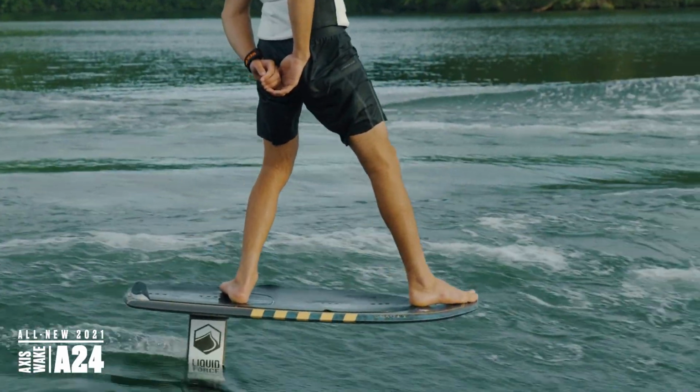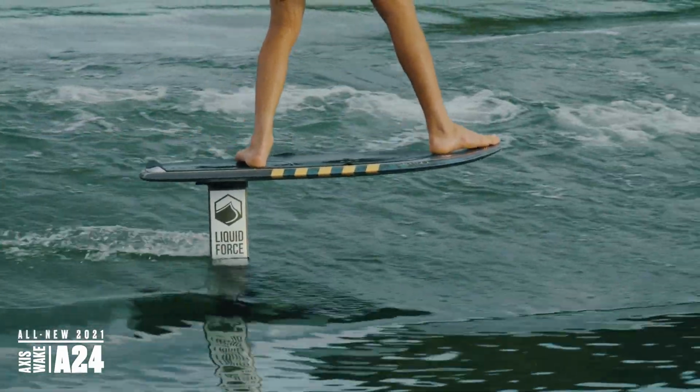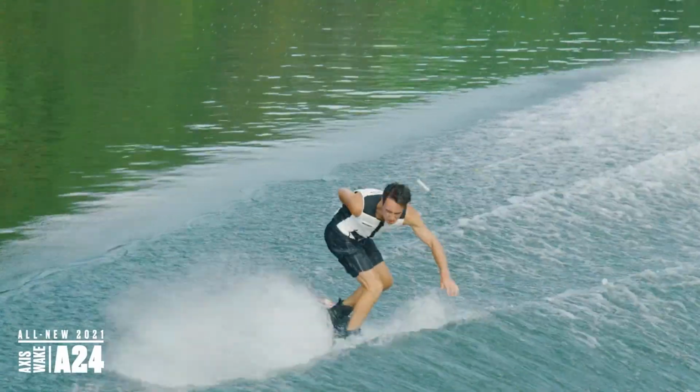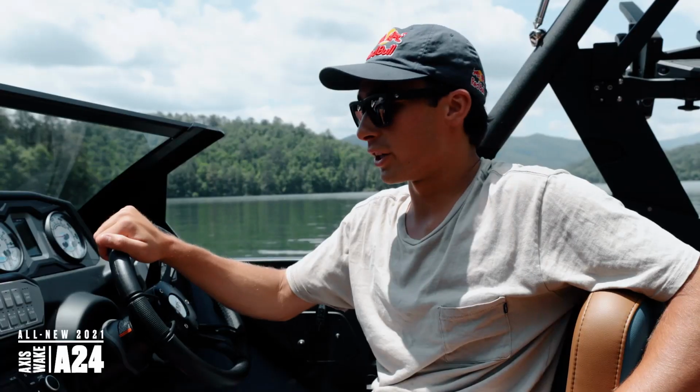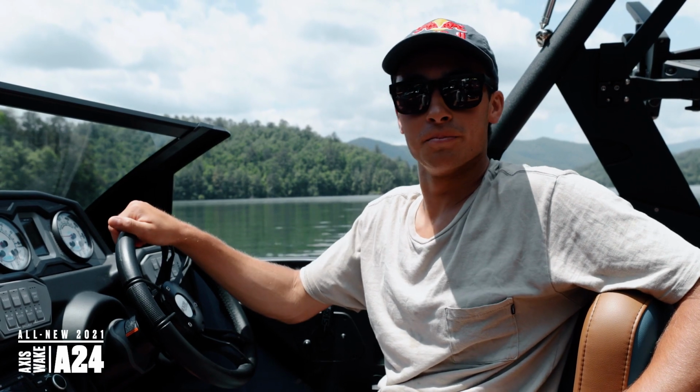With the A24 being one of the bigger performance wake boats in the market, this thing still handles like a dream. The maneuverability from picking up riders to docking makes it my boat of choice. I've had a really great time getting to experience this A24, and I think you'd like it too.